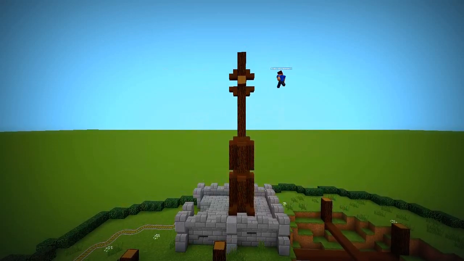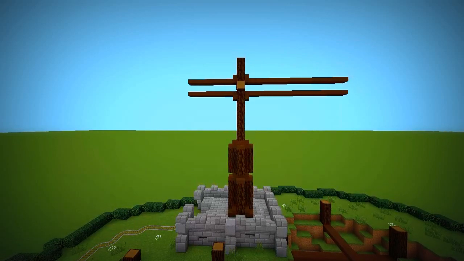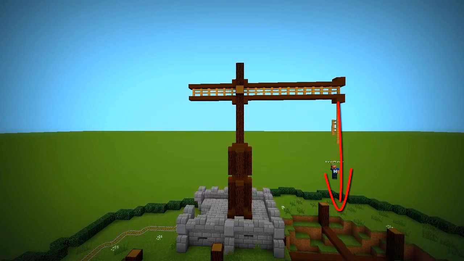Extend it with slabs on both sides and fill it in with fence. Make sure that the back is half as short. Right above the hole, lay down a claw.